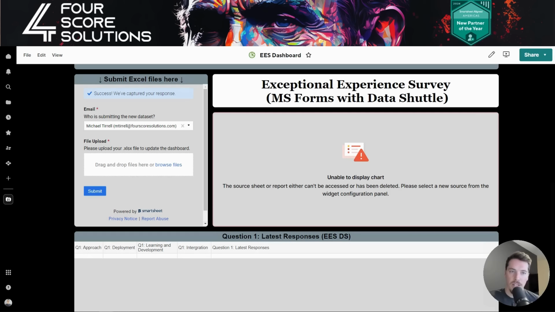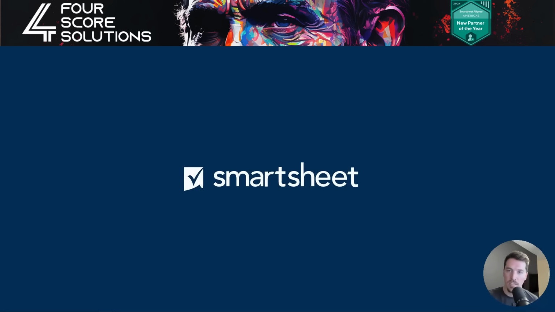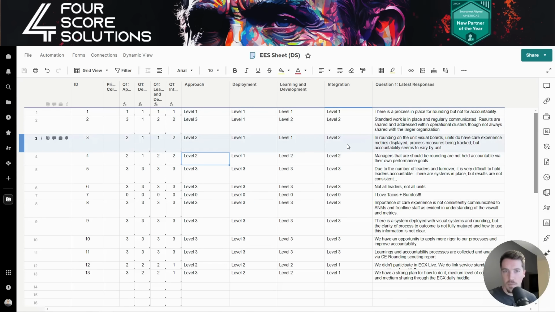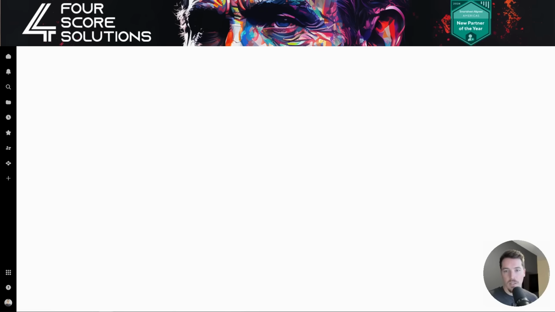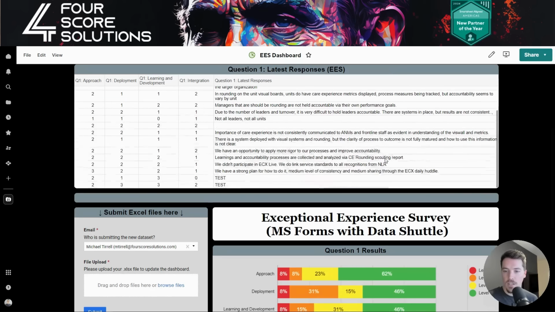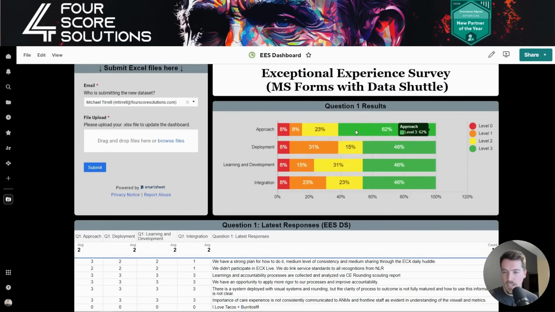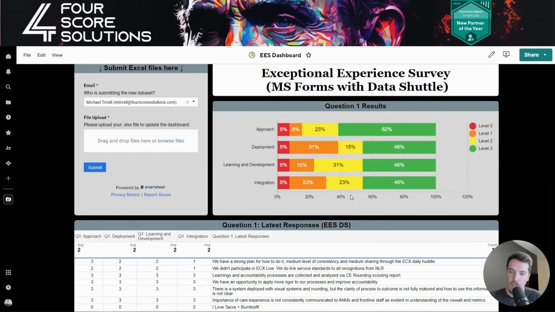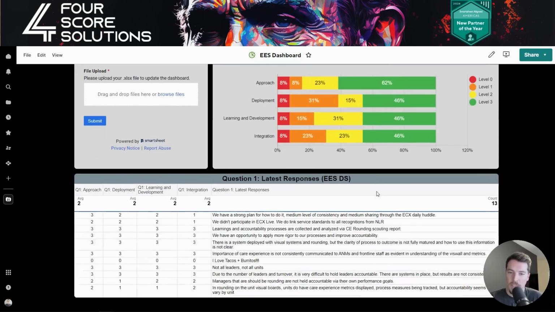And so as we go back to our dashboard, we'll do a refresh here because we already have this sheet set up in a way that our data from our sheet is connected to a metric sheet, which we'll go through in a little bit, but it's also connected to a report that we can then use to analyze. So as you can see here, we're only looking at one question on this form, but our question 1 results are pulling over right away. And then our report is pulling through those responses as well. So we can analyze, we can pull a quick average using group and summary, and we can also see the details of our different levels.